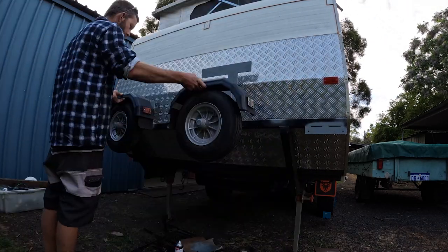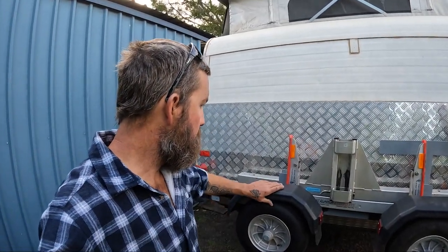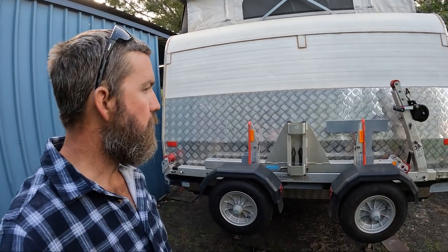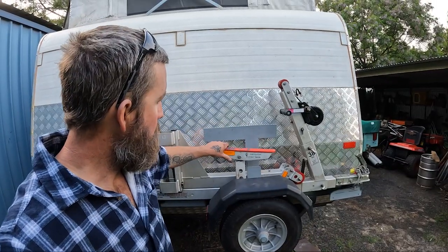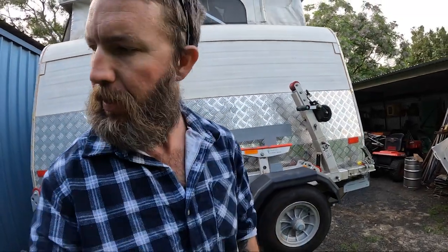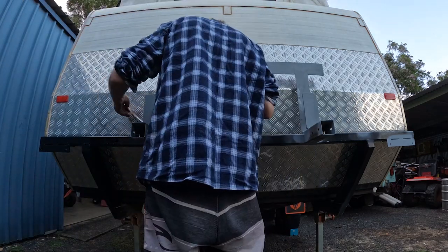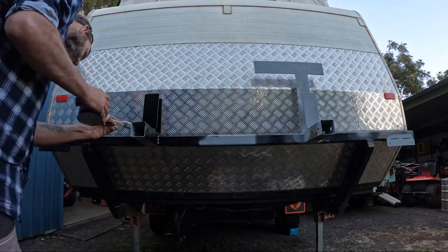Yeah, so the trailer mount's pretty much done. Just gonna do the final painting. It's all mounted up in there. Sits there pretty good. That'll sort of sit like that, and the number plate will go there. But other than that, I've got some paint in there, some sort of heavy duty kill rust style enamel.